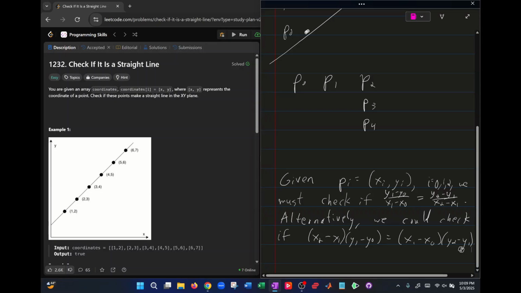Or rather, how could they all lie on the same vertical line if x1 and x2 share the same x-coordinate? The two possibilities are either it is a vertical line indeed, and so all the x values must be the same, and in particular x0 must be equal to x1. So that's one possibility.